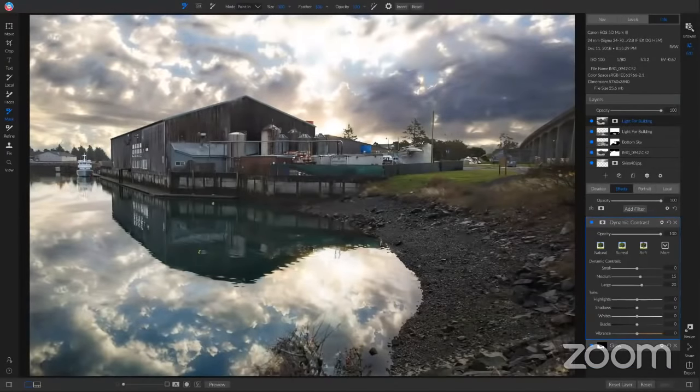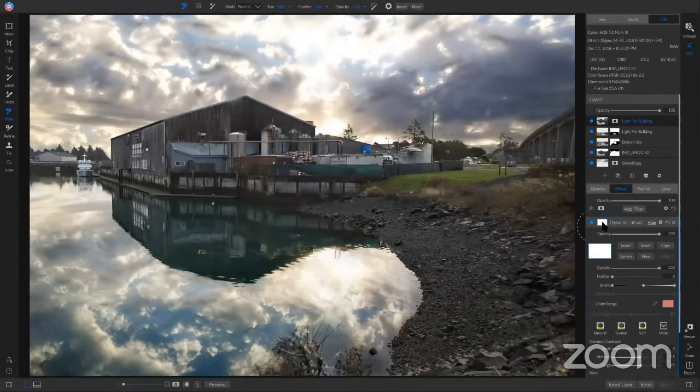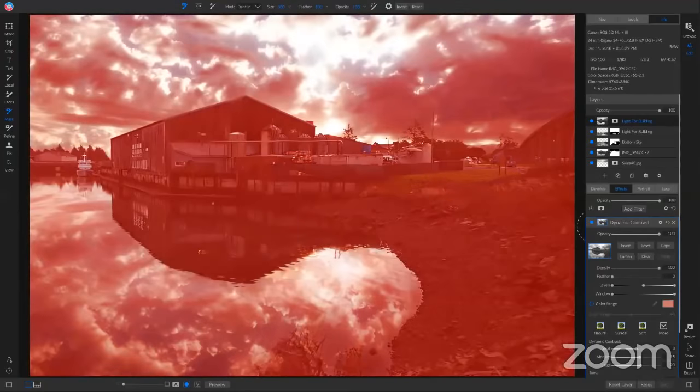Let's say we only want the detail applied to this dark area in the building, these darker areas in here and these rocks. We can go into our masking options for our dynamic contrast filter, and go into luminosity here. Now if we view this mask, let's make it grayscale.